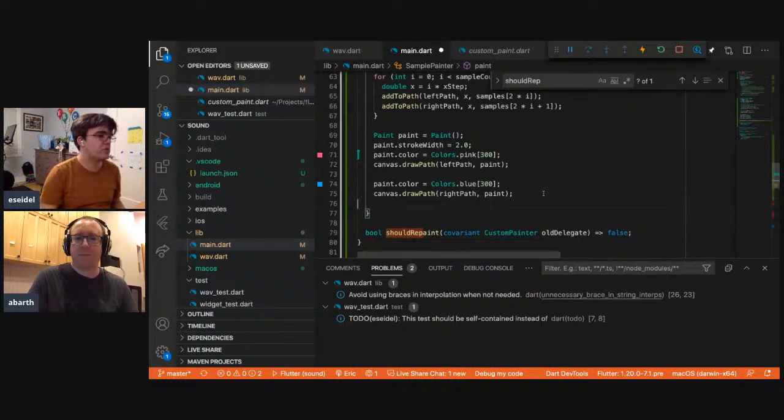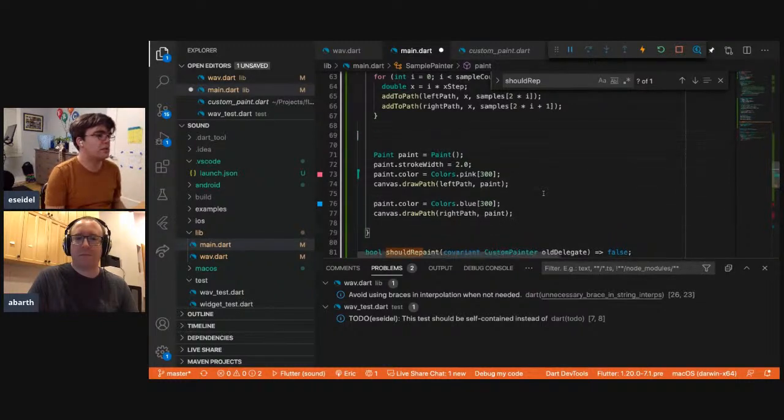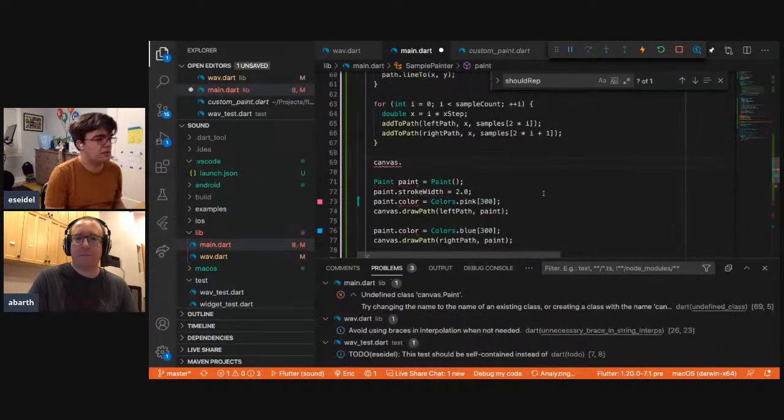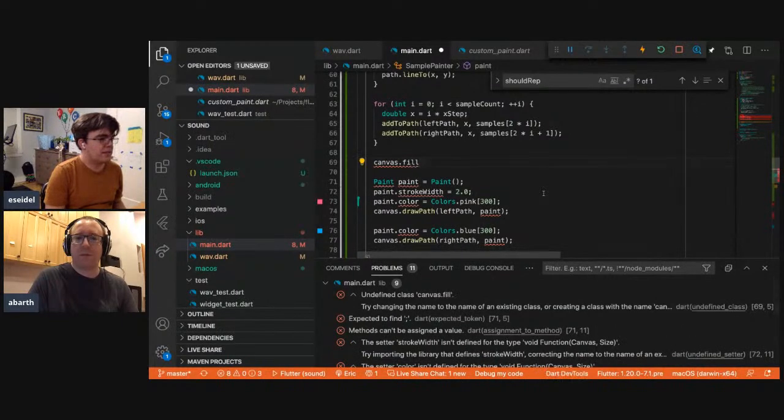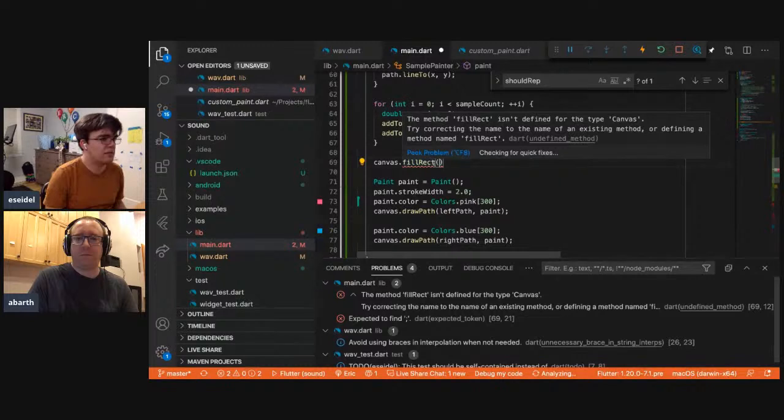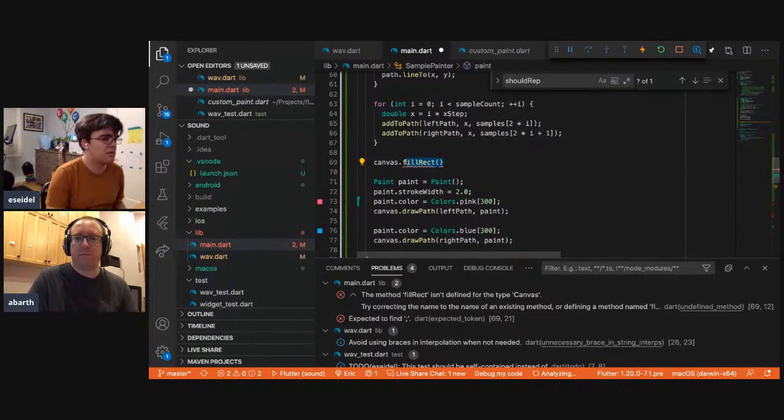So first we'll do canvas dot fill rect. Is that even a method? Draw rect, I believe.